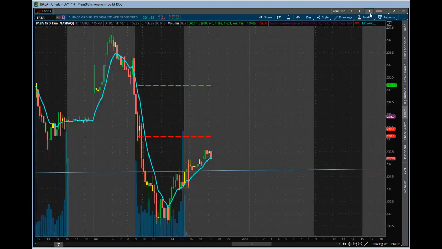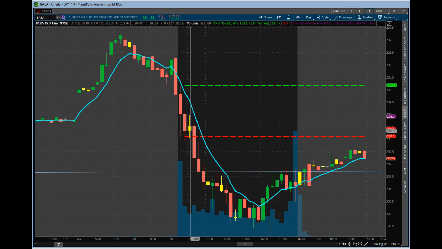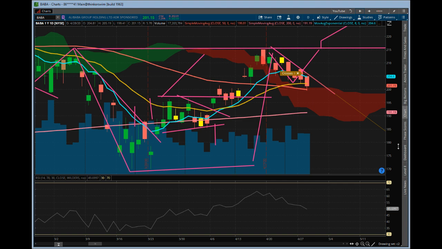But great intraday stuff today. This was beautiful, inside 15 right at the 15-hour blow, and just bleh on Baba today. So that was a good one. And then AVLR.